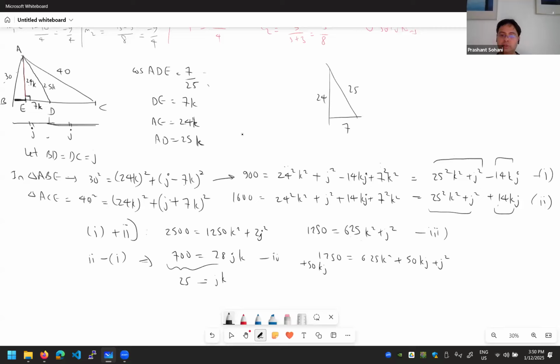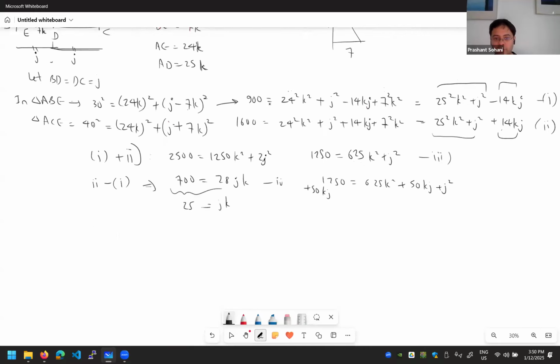Okay. So therefore, on the LHS, I'm going to get 1250 plus 1250, that is 2500. And now the RHS is a perfect square, it is just (25k plus j) square. And so taking the square root, I get 50 is equal to 25k plus j. All of this I did by adding this middle term. But in the same way, I can subtract the middle term. When I have to complete the square, I can complete it in a positive or negative way. So both are possible, right?